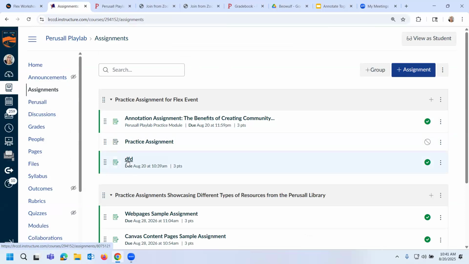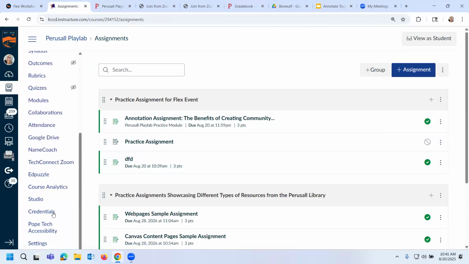Yeah, how do you link Perusall to your Canvas? I see that it's there and I see how you navigated it, but I don't believe at this point, if I went to my Canvas shell, I would see Perusall as an option. Yeah, you would not, because it's not engaged. You have to actually enable it. And Andy's little video that she showed you in our slide deck shows you how to do that. And it's really simple. So I just want to make sure we have enough time to answer the other questions. But if you go to that slide deck towards the end, it has a video on how to enable Perusall in your course. It's slide number 12.